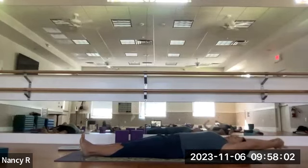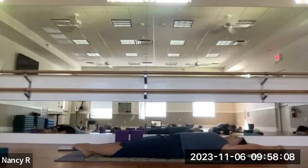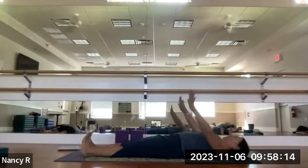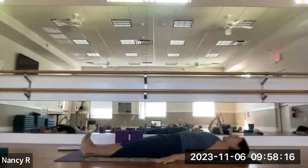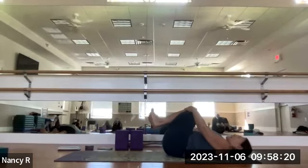Index fingers pointing out long toward the windows. Point your toes. And then as you flex your feet back toward you, lower the arms alongside. Hug the knees into your chest, rock from side to side.